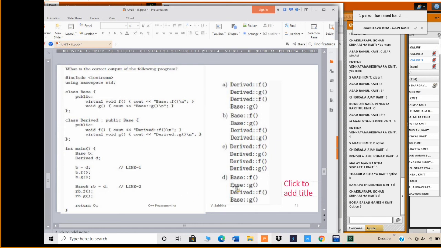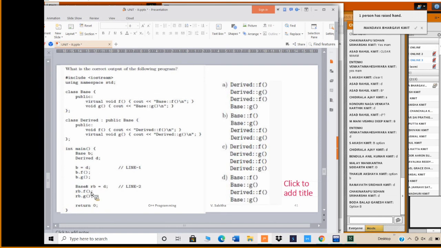Now B.f, B.g directly refer to the base class function values. So the first 2 outputs are Base F, Base G. Next 2: RB is referred to here as base. That means what type of variable is this? The reference variable is referring to your derived class object.